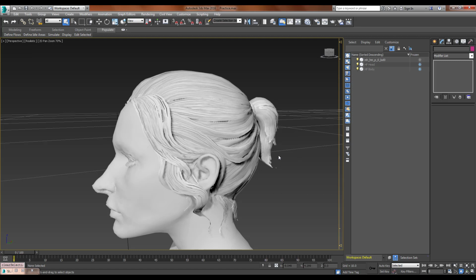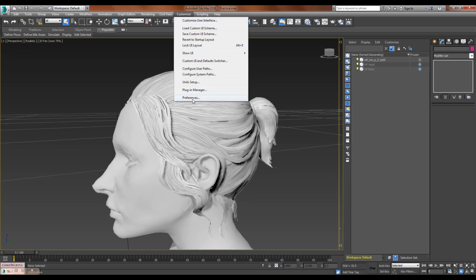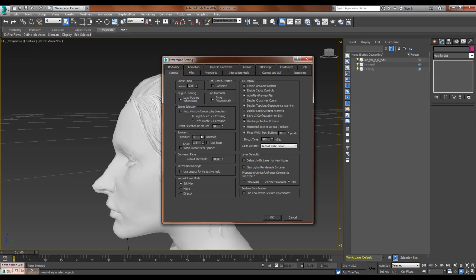But before I get started, I would like to share with you some very life-saving tips. First and foremost, in customize preferences, you can set the rollout threshold. What does this mean? It means how many times Ctrl-Z can be applied to your mesh. You can see I have a very large number. Yes, take into account that your default settings will be much smaller, around 20 or 10 rollouts.